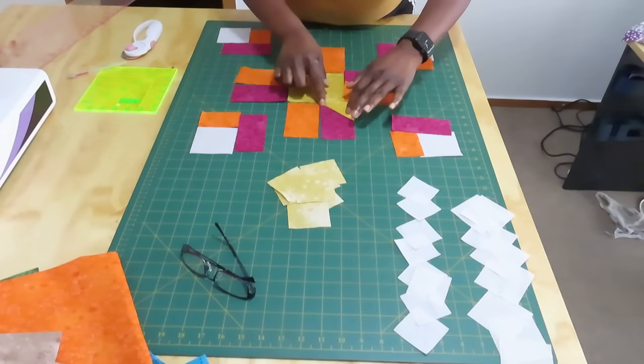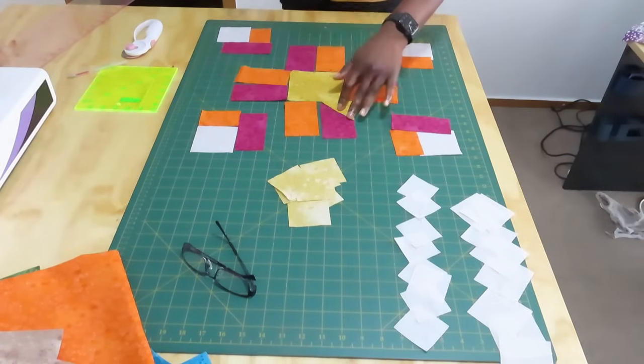All right, I'm going to zoom the camera in a little bit more so that you can actually see that, and I'll do it again just to ensure.